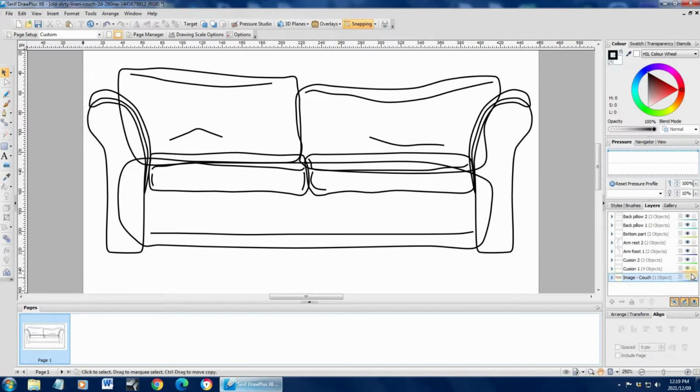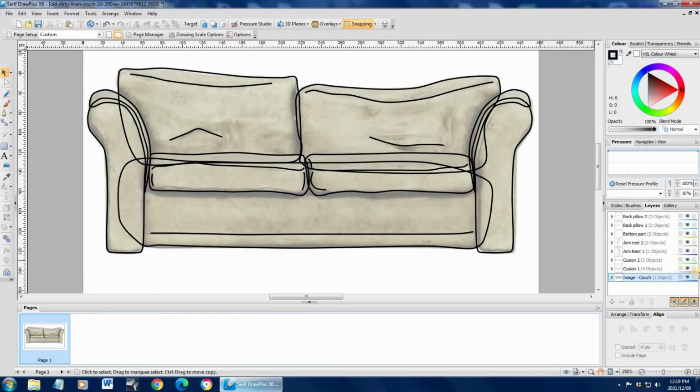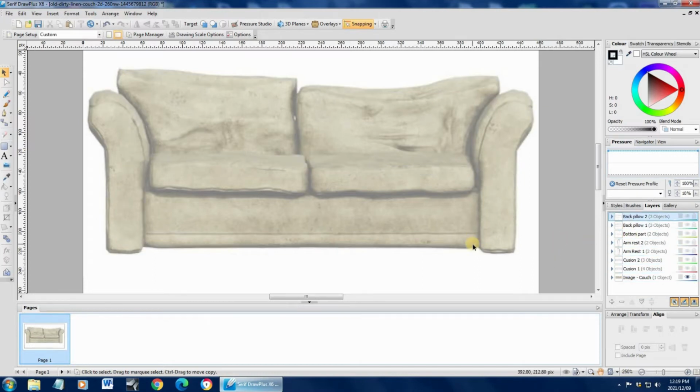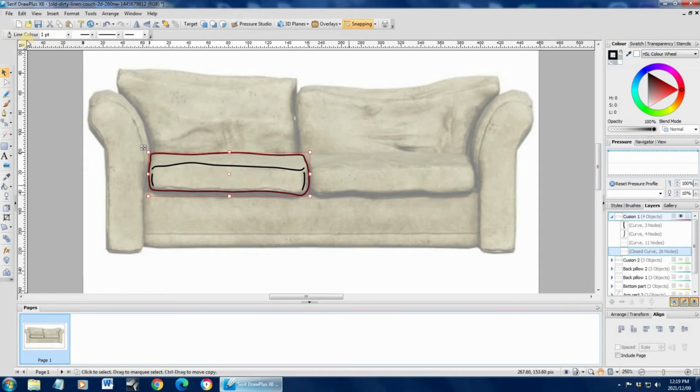Okay, so the first thing you need to do is whatever is in front needs to be at the top. So if I look at my couch, let's just take all this out. So I would say that these two pillows or the cushions should be at the front. So let's move them to the top and work our way down. Okay, so let's take that one, and that is a circle.